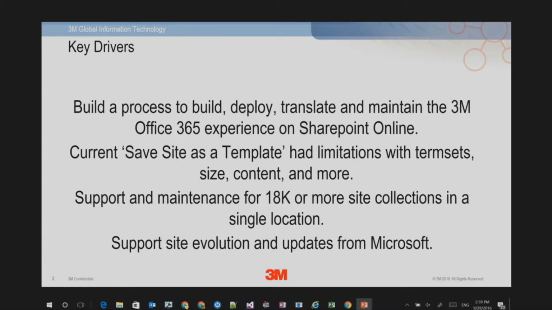And oh, by the way, kid you not, we had sites with over 2,000 site owners. Kid you not. They could not figure out what to do. So everybody was a site owner, and we're like, whoa, that can't happen anymore. I'm like, what do you do with 2,000 site owners? I have no idea, but everybody was a site owner. So we had the gamut. We had the whole world.